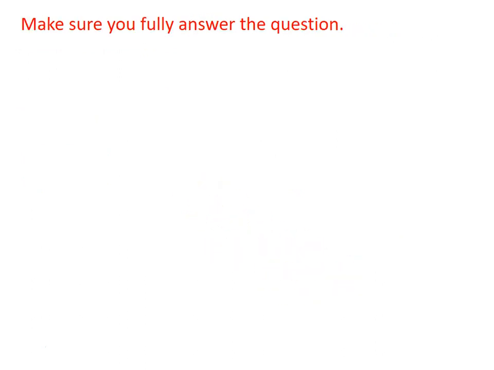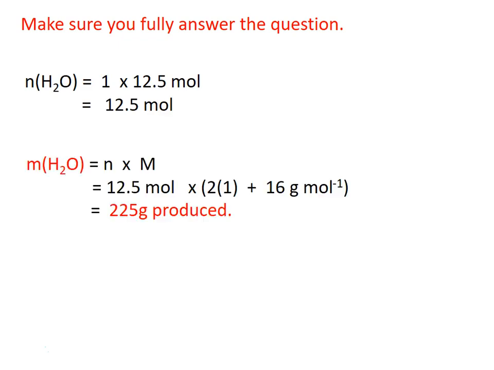Just make sure you fully answered the question. So the question actually asks you what mass you make. So now that you know that you've got this many moles, then work out the mass. So just always check. Sometimes when people get to the moles, they think they've finished a question. Just reread the question and make sure you've finished.